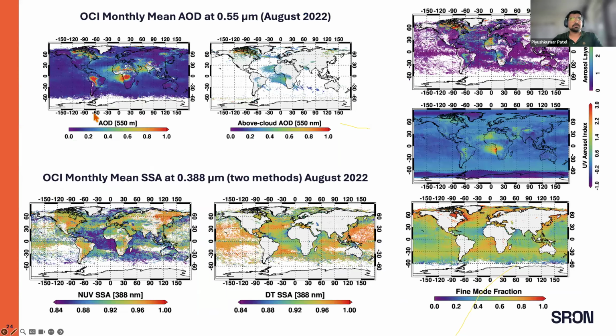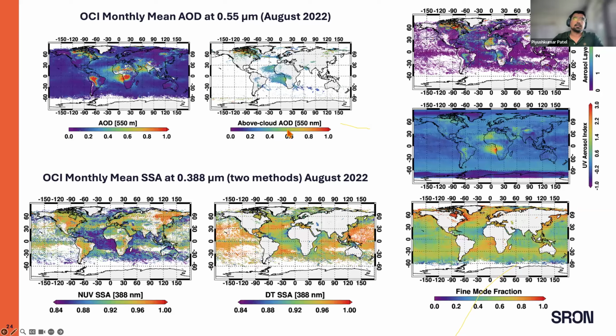And if you see what variables we have, we have aerosol optical depth, and we have above-cloud aerosol optical depth, which is very much required because it affects the cloud properties as well as the radiation going back to space. When you don't have aerosol above the cloud, the radiance going back to space is different than when you have aerosol above the cloud. So that's why we need the above-cloud aerosol information.